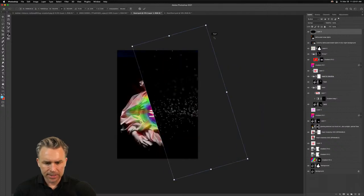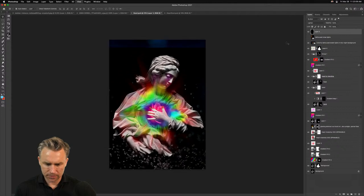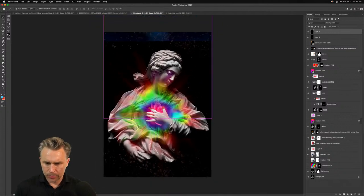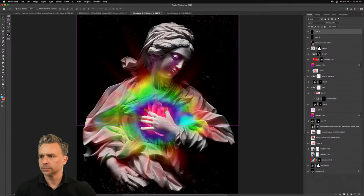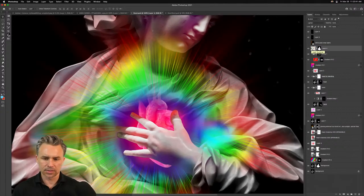These sort of dust particles is what I'm looking for. Maybe, maybe not. It might be too much. All right. Yeah, I don't know if that really added anything to it. I don't know if it's that lovely. I have a lot to do with this. There's a lot of work I still need to do. All right, it needs more work.